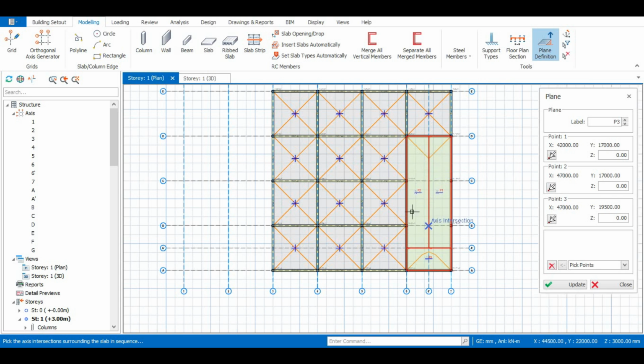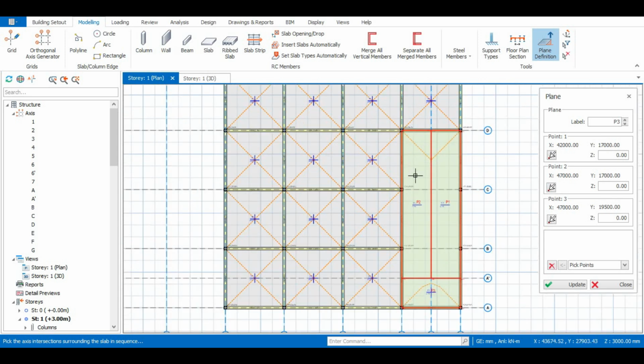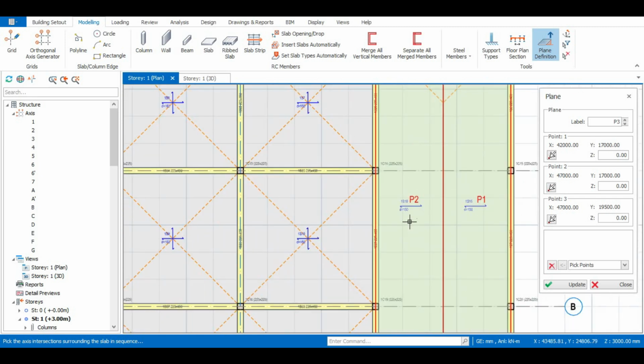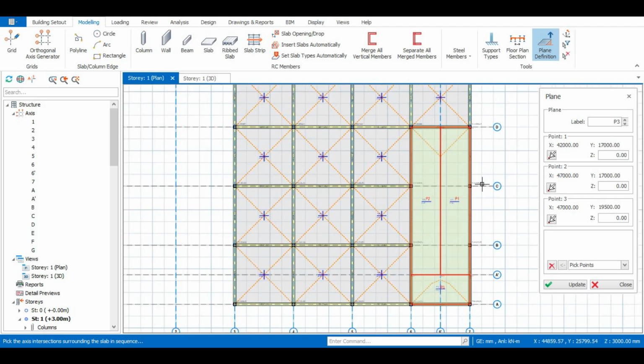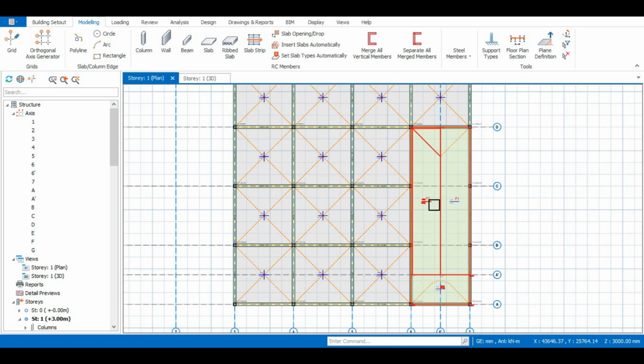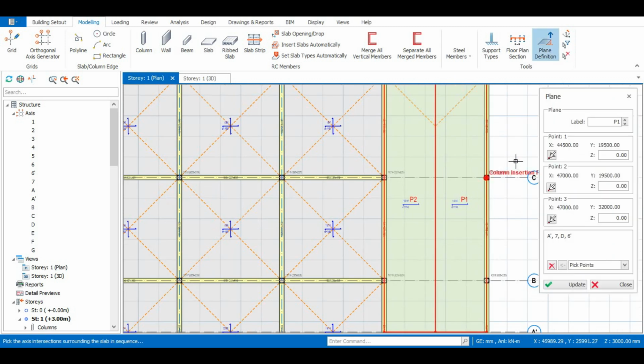So now you have this plane here, P1, P2, P3. We want this to go down and up, and we need this one to be the one that goes from the landing that is here up. This one is going to be the one that comes from the floor to the landing here, then this is going to be the one that goes from the landing all the way back up. So now that we have our P1, P2 defined, we need to actually assign heights to them. So let's go to our P1 to assign an inclined height or inclined angle to them.